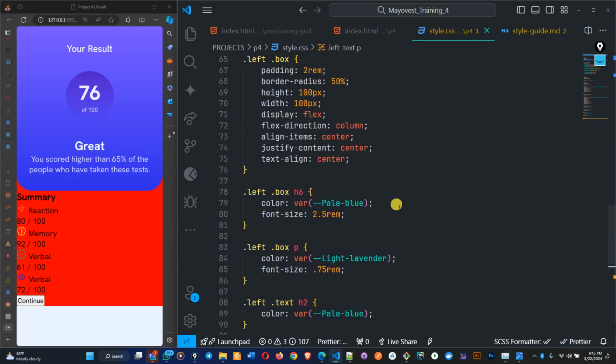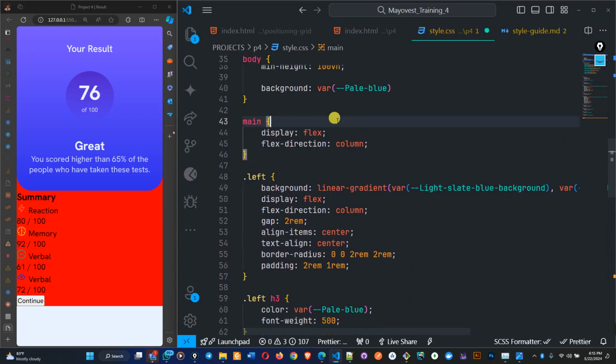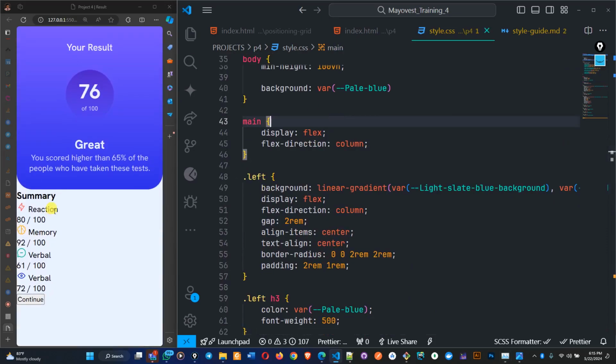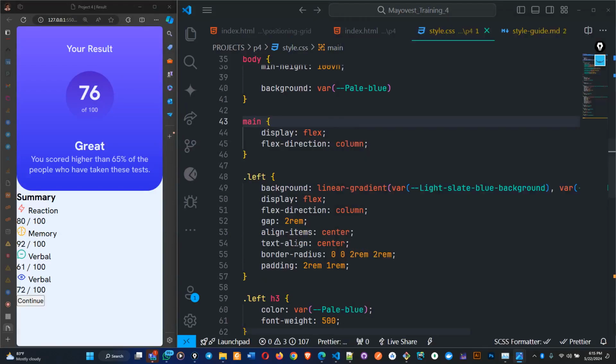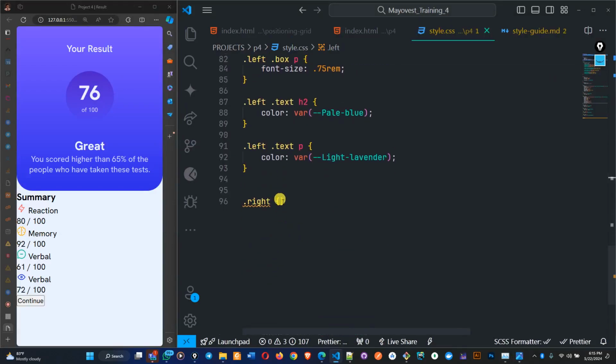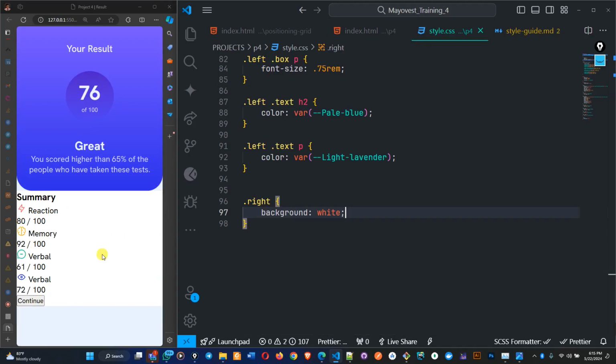So let me remove this red. Where did I put the red? So that everything can look like what we have on the design. If I remove it, can you see now everything is coming into shape, but this one is actually having a white background. This, the one which is going to be the right, is actually going to have a background of white like this. Because what is here is just white. But I need to tell each one of them that they should take the remaining space that is left in the parent. But for now, I will leave it like that. And when we start working on all the content on this page, you see that things will start moving down, just like the way it was before.